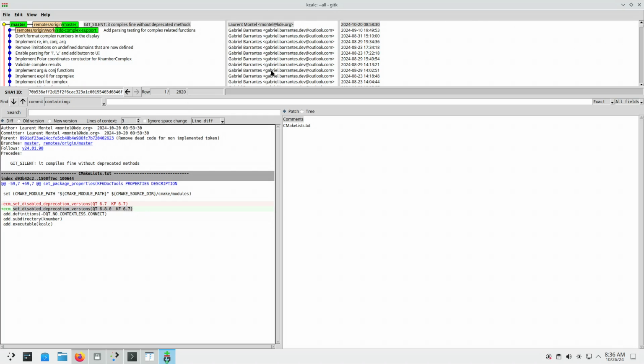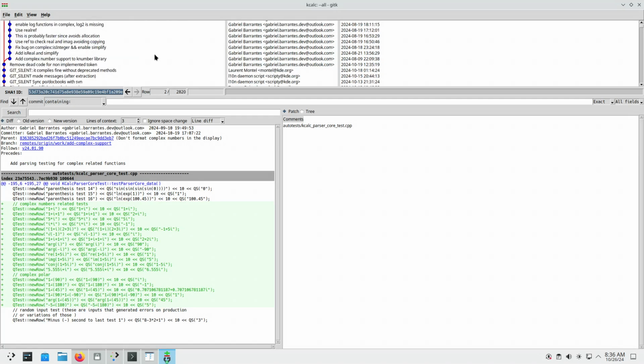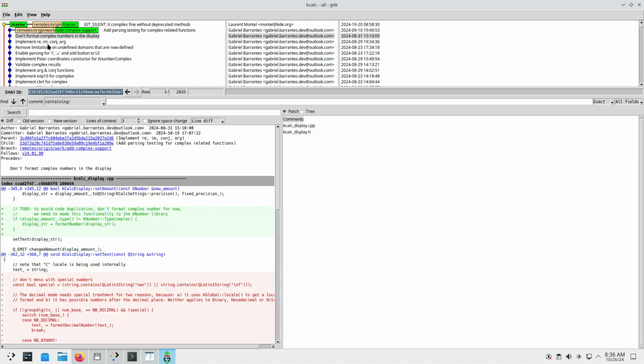It's interesting. And many git commits which have not been merged yet.